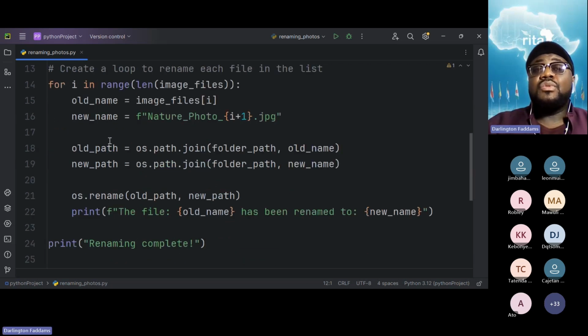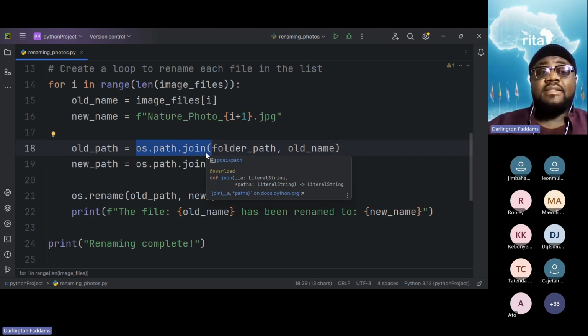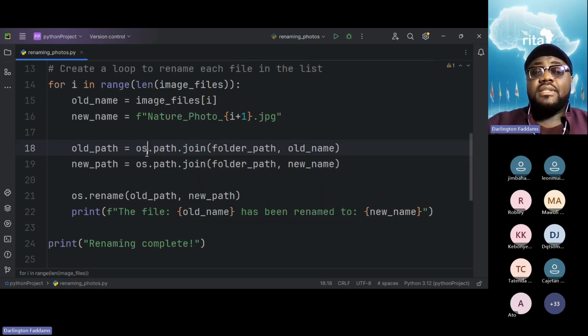And this is just to loop through the list. On every iteration, we set the name and we call OS to rename again. But for os.rename, we need to use os.path.join to make sure that it has the correct path for the operating system. If you are using a different operating system, the way the file path is written may be different. os.path.join will make sure that it has the right path for your operating system. Remember, OS is able to access the operating system. That is why it's important to use this particular method here to create a full path.